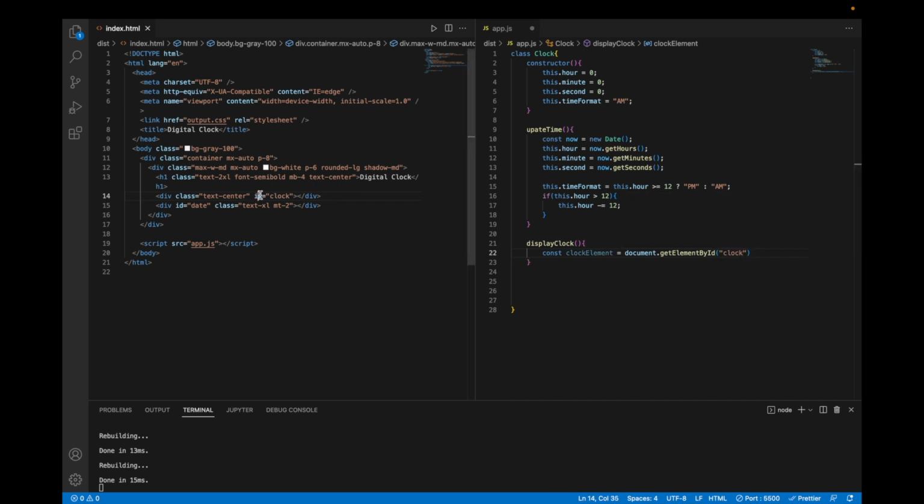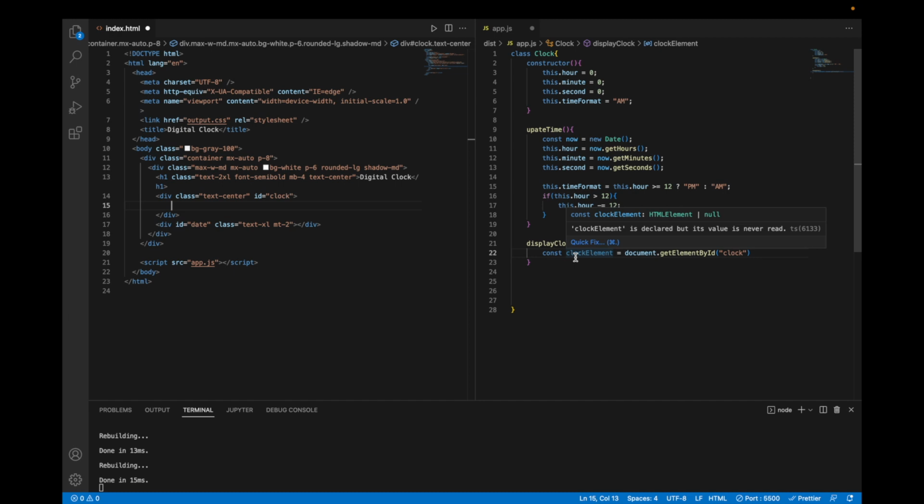We're going to be picking this clock ID because we want to be able to insert whatever we need to insert within this div. So that's what we're doing right now.